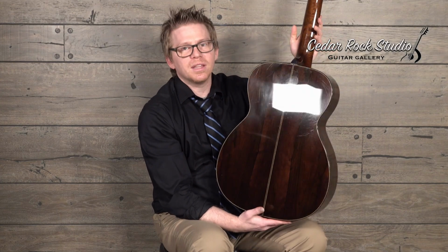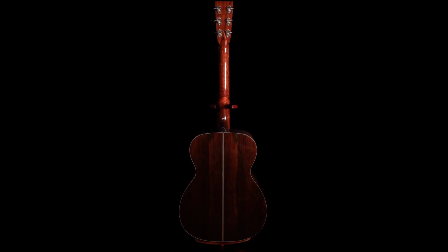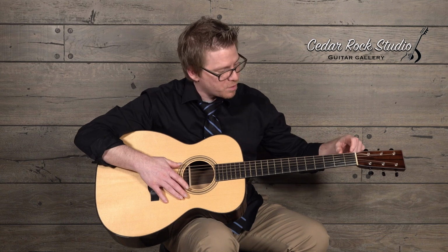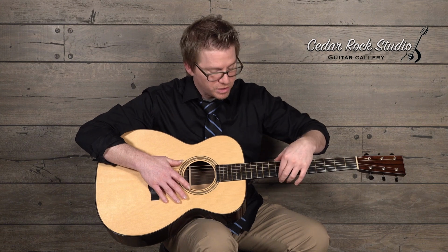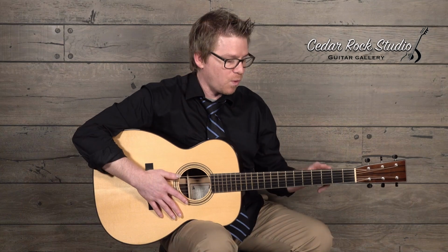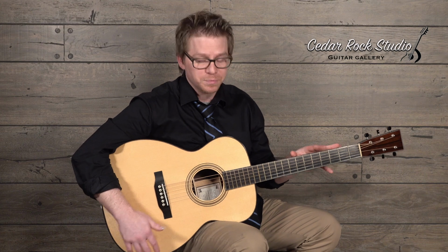And another thing that I really like that he's done is he stained this mahogany neck to be a little darker to go with that really dark brass. Now it has an ebony bridge and ebony fretboard, which actually has a really thin little purfling line all the way around the edge of the face of it, which kind of helps it stand out from the front. But there's no purfling line down the side, so it's just nice and dark, and these white dots end up jumping out right at you so you can see all the way through.